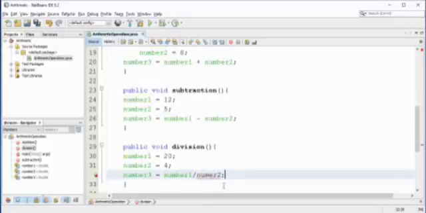There's a syntax error there, so we end the code with the semicolon. And that's the end of the division method.